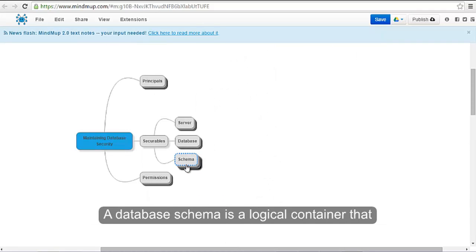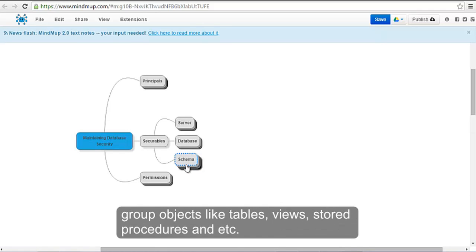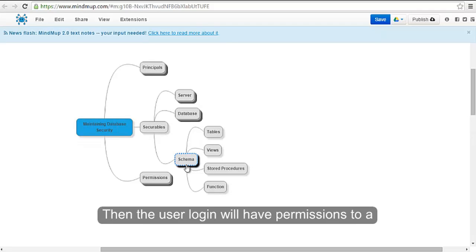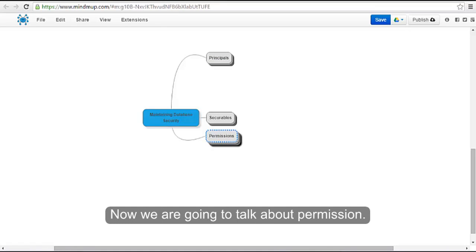A database schema is a logical container that groups objects like tables, views, stored procedures, and etc. Then, the user login will have permissions to a particular schema, so the user can only have access to the objects within that schema. Now we are going to talk about permission.